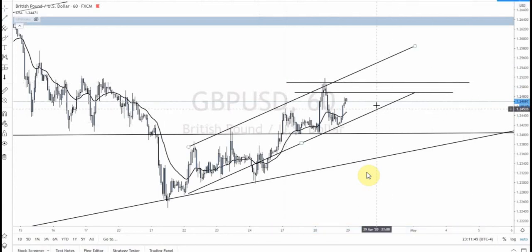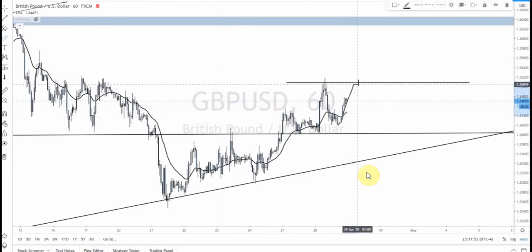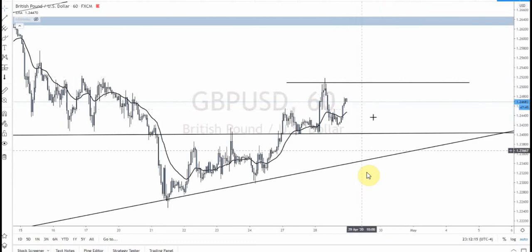If we start doing something like this though, and let's negate these channel lines, if we get a double top formation, bang, I could see a good sell in there. That would be counter trend, but it is in this corrective structure. That's a lower probable trade, in my opinion. Actually, if it were to do that, I'd want to see it break this. And yes, exactly, that's not a high probable trade.